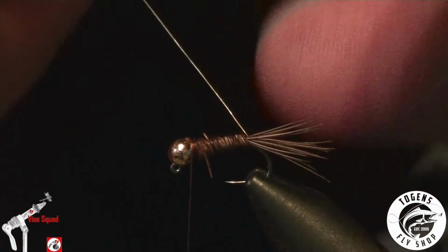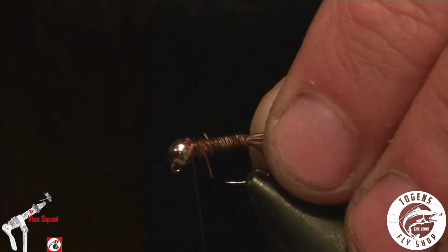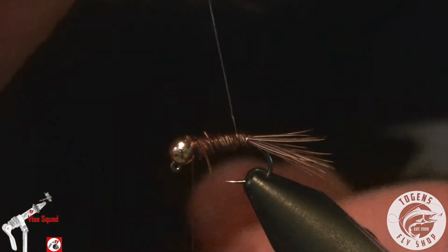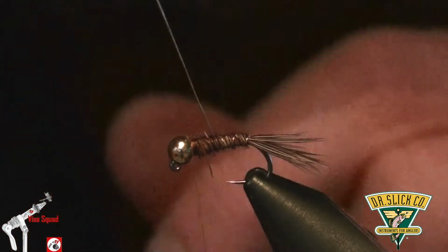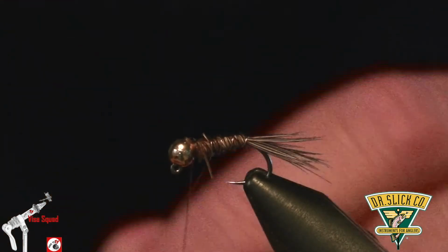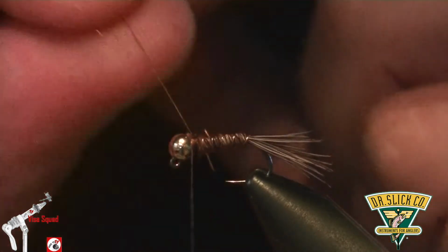wrap our piece of wire, and we are going to wrap it counterclockwise, or the opposite way in which we wrap the pheasant tail. This is going to help secure that pheasant tail down, and it's going to stop it from unraveling if it gets chewed up a little bit. Some nice even spaced ribs.